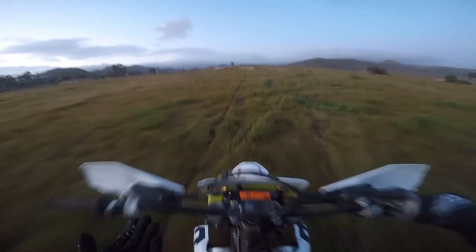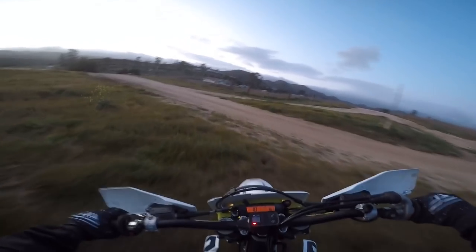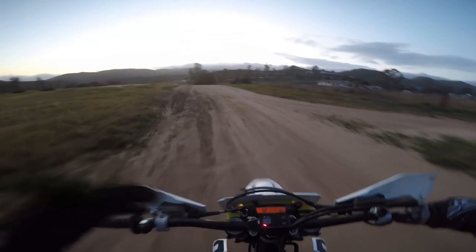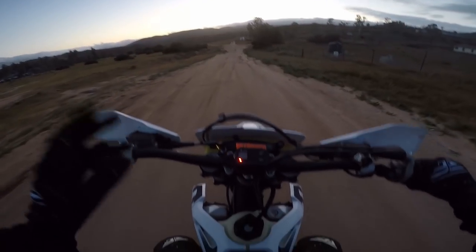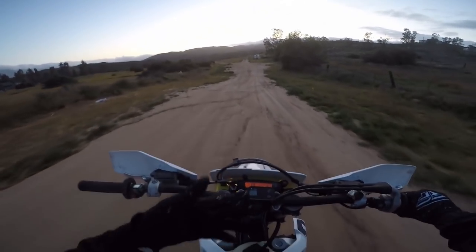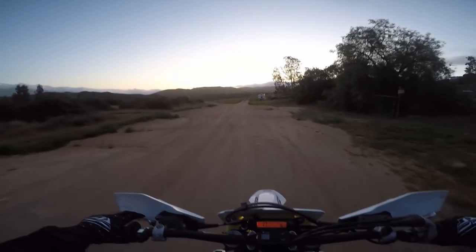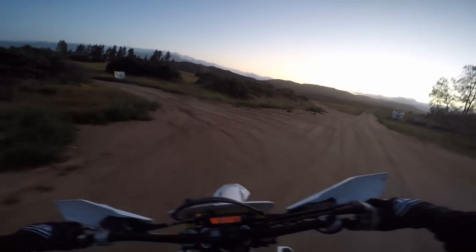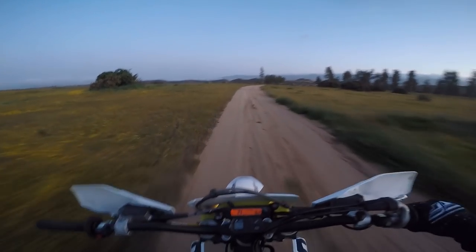And let me know what you guys think about this Husky. I know it seems like all the time I'm constantly getting new bikes, but realistically, I would rather buy this one, trade in the one that I have, and then be able to do more of the type of riding I want to do on this bike. And then, you know, this will be my forever bike because obviously it'll be able to do everything. And also I got Dana to sort of give me that advice, and he told me, you gotta get this bike. It's gonna help you so much more in everything that you do and everything that you ride.